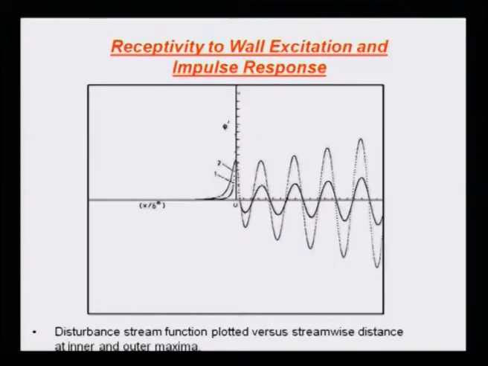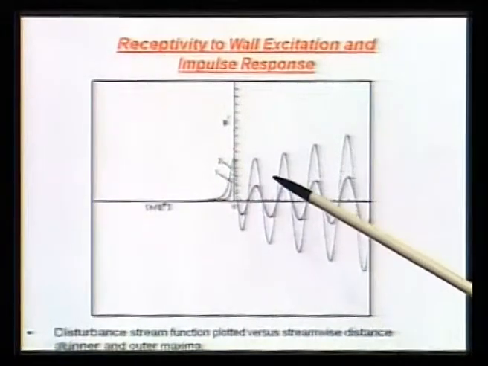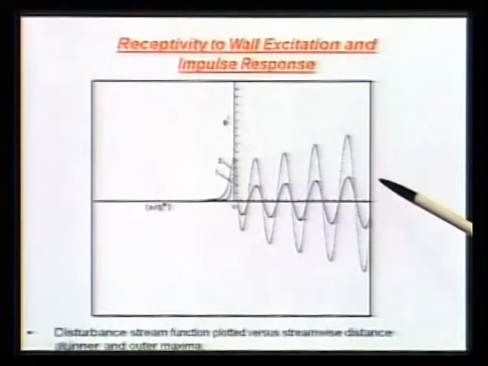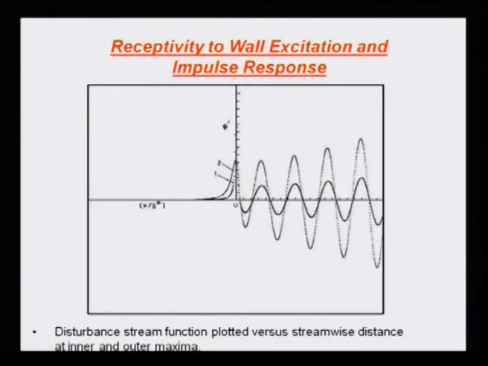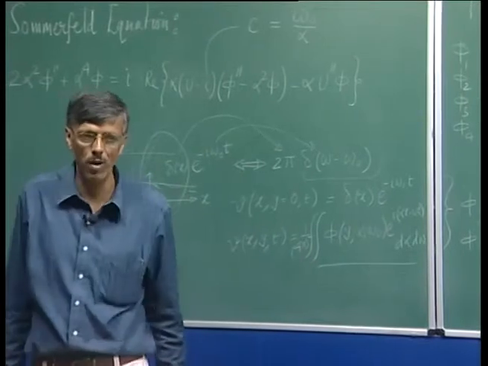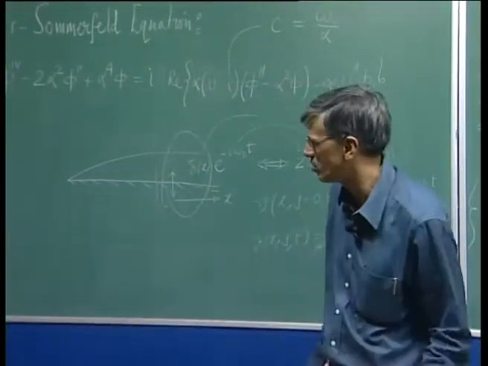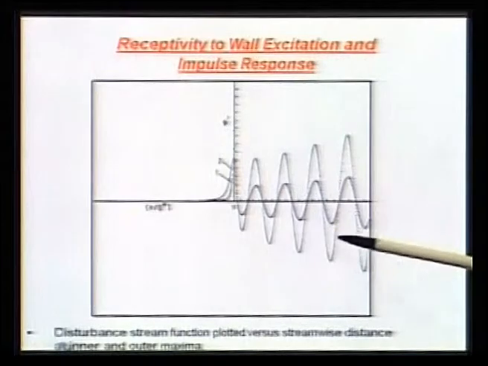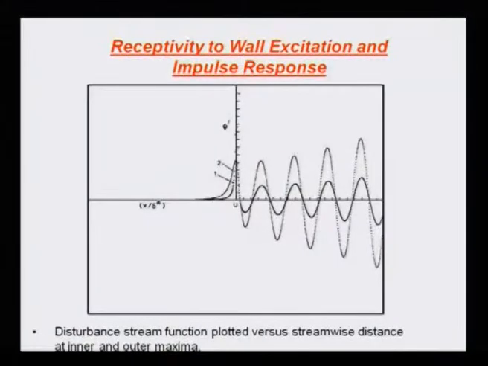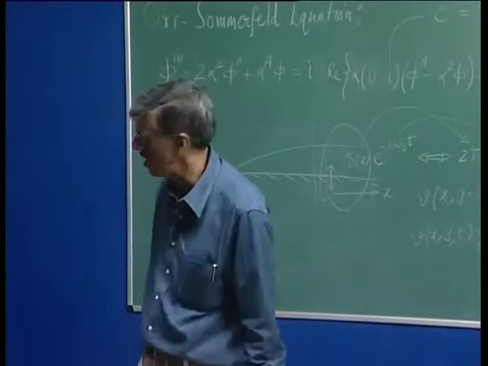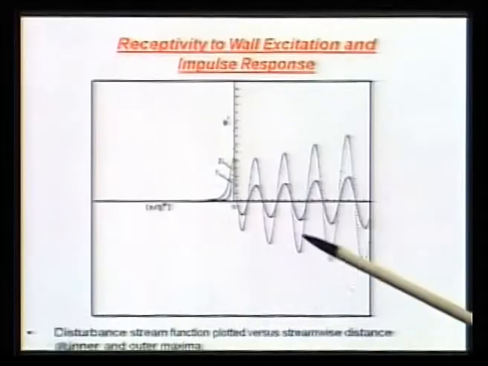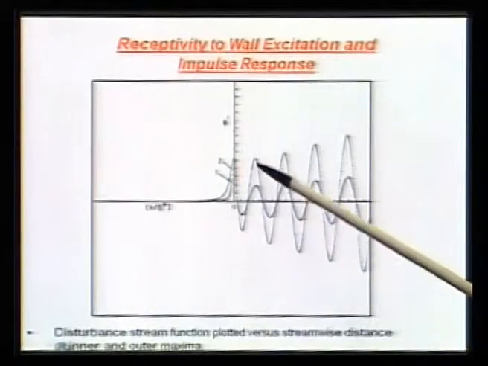And you can see what the linear theory did talk about. The amplitude decays exponentially, like what we wrote here, right, e to the power i alpha x minus omega naught t. So, with x, the amplitude is growing exponentially. However, of course, your stability theory would not be able to tell you this part of the solution.